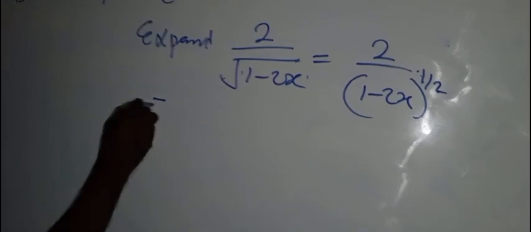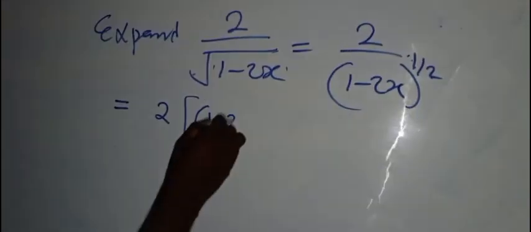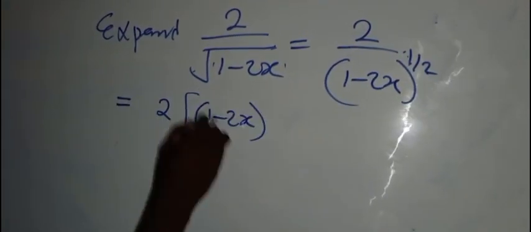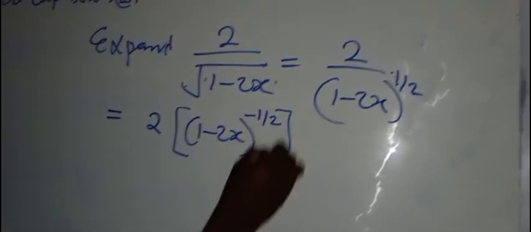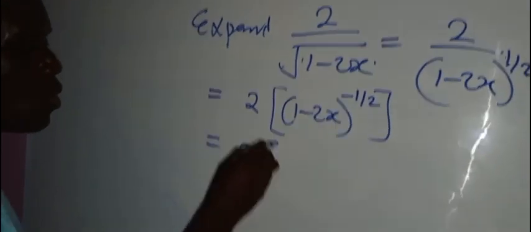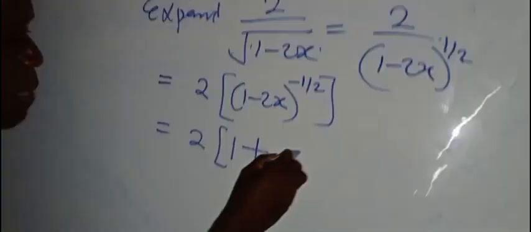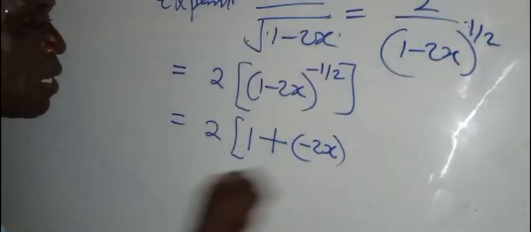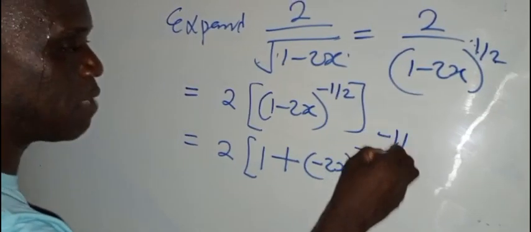Now the meaning of this is 2. You will carry this up like this. It will become 1 minus 2x raised to power, this will come to minus half. You see now? Now, this one will become 2. Always make this place plus, so that this one will separate like this, so that you don't make mistake. Then, everything is for minus half.